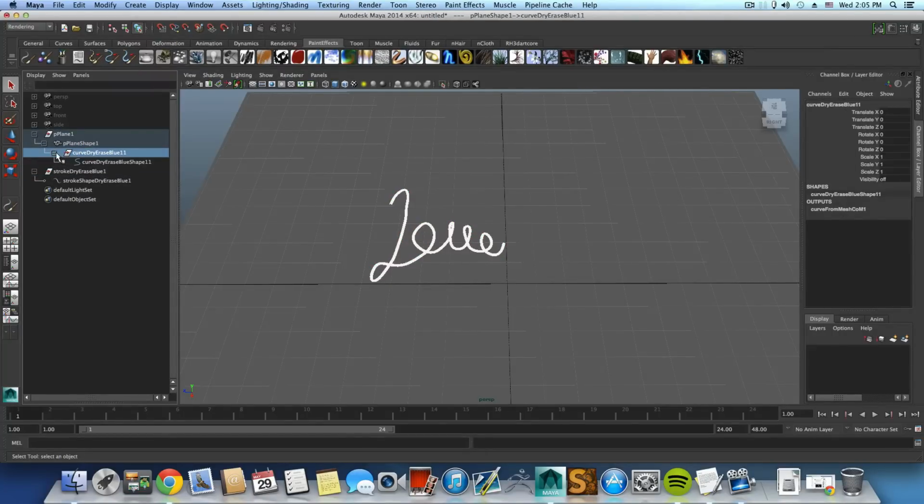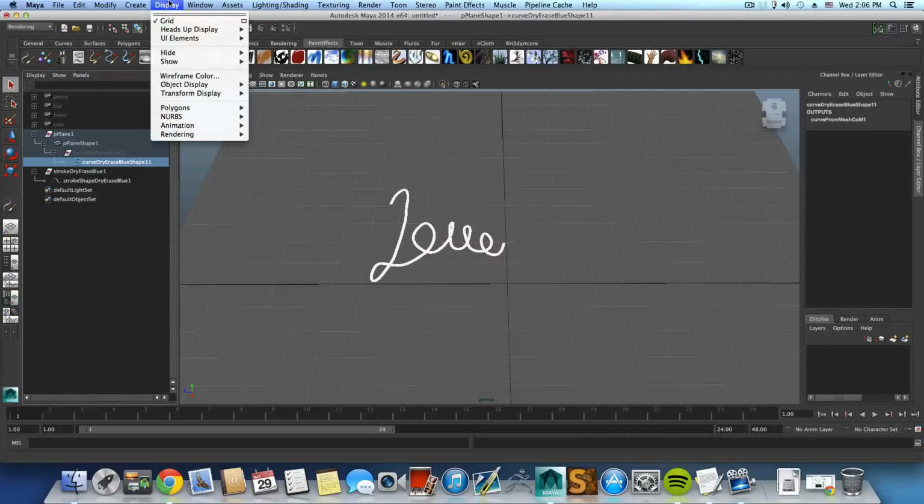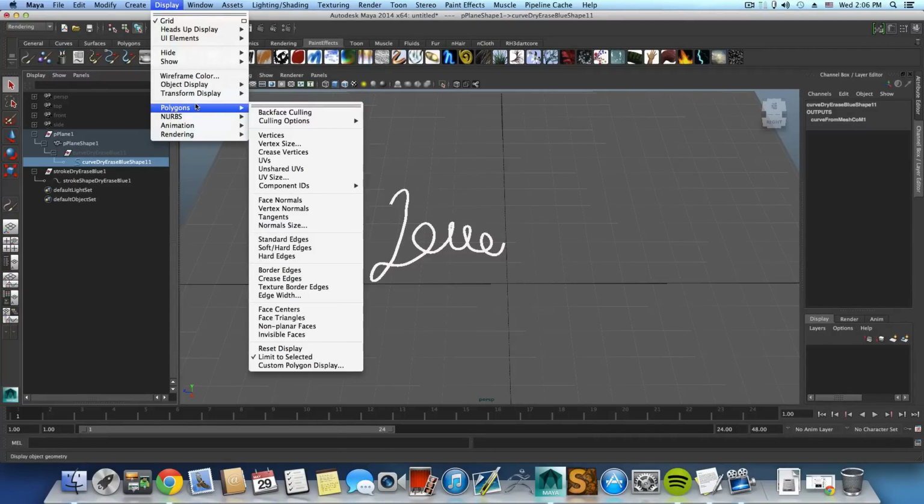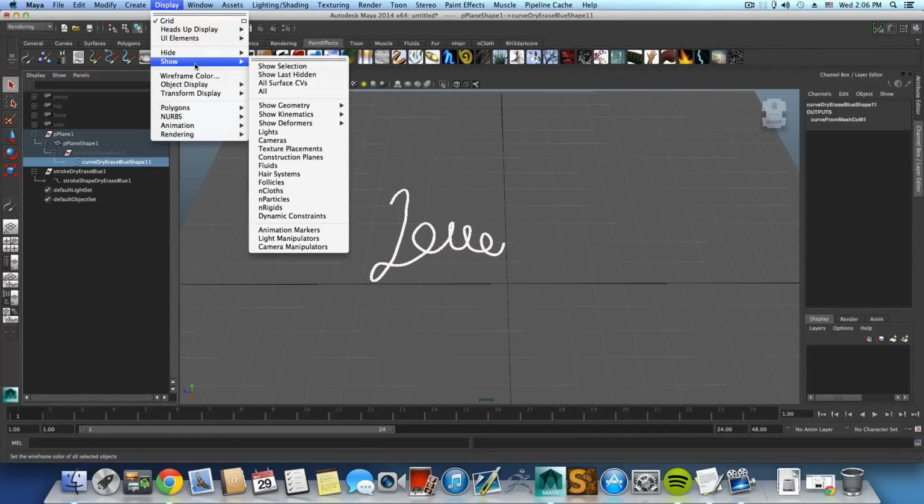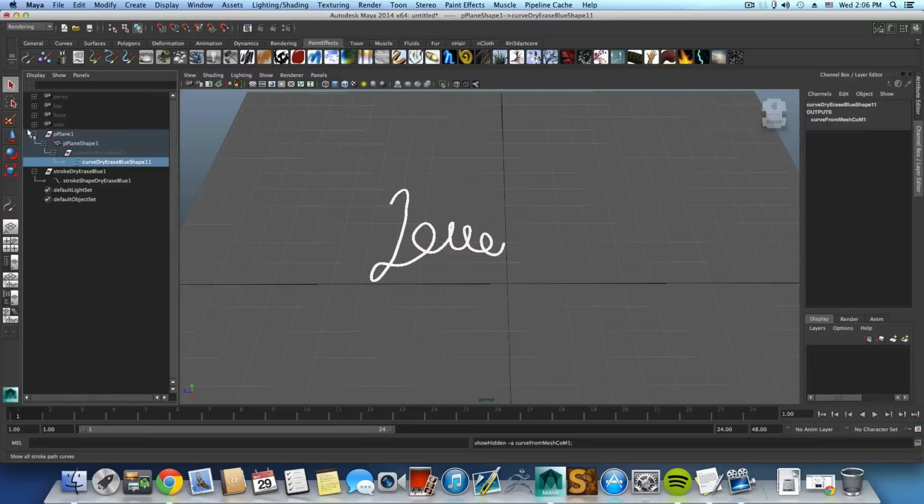So what you're going to do, if you don't see it, you go over display, polygons, show, show geometry, and stroke path curve. Basically if you don't see it, this is what you need to do.